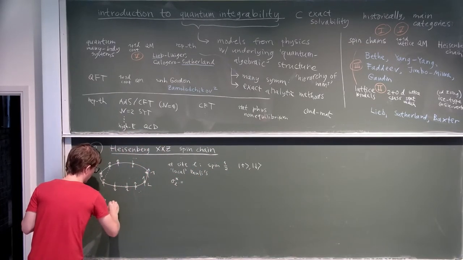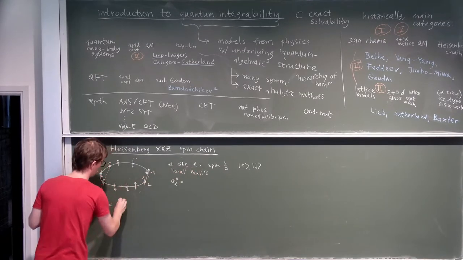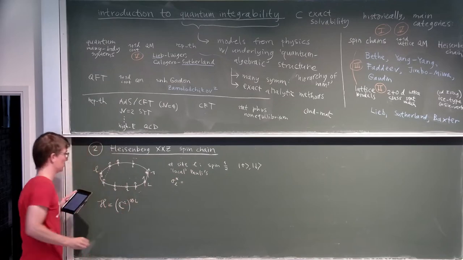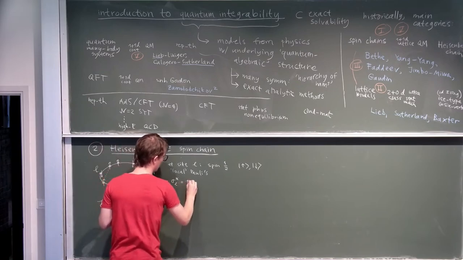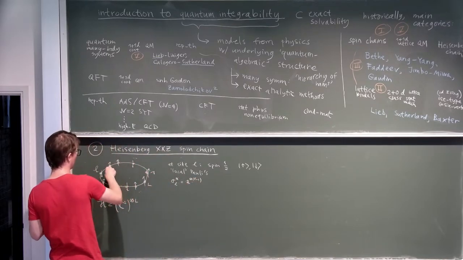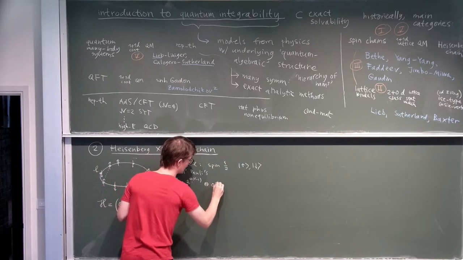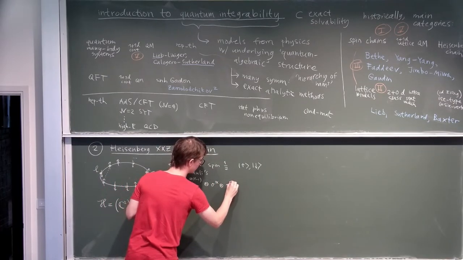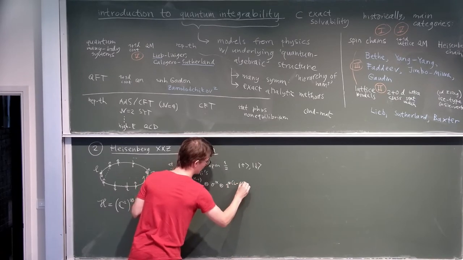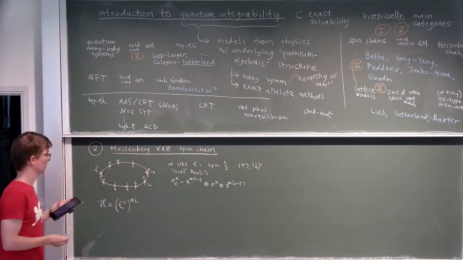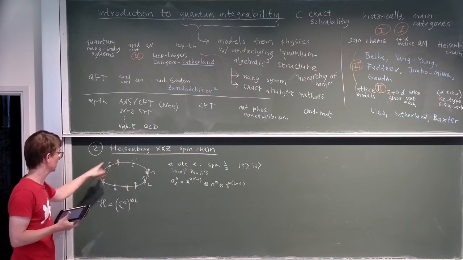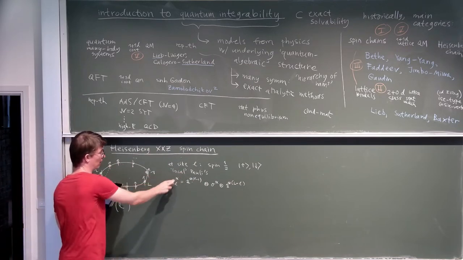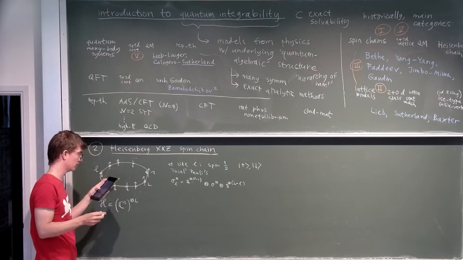We have a Hilbert space H, which is C2 with that basis, L times, one for each of these sites. And then for the alpha Pauli matrix acting at the lth site, we just take the identity l minus one times. So we don't do anything here, here, here. Then we take this sigma alpha, and then we do the identity, capital L minus l many times. So we see that here we have an operator that acts on l minus 1 plus 1 plus big L minus small l, so L many sites, so on this space here. And it's just the action of these Pauli matrices at this l-th site.